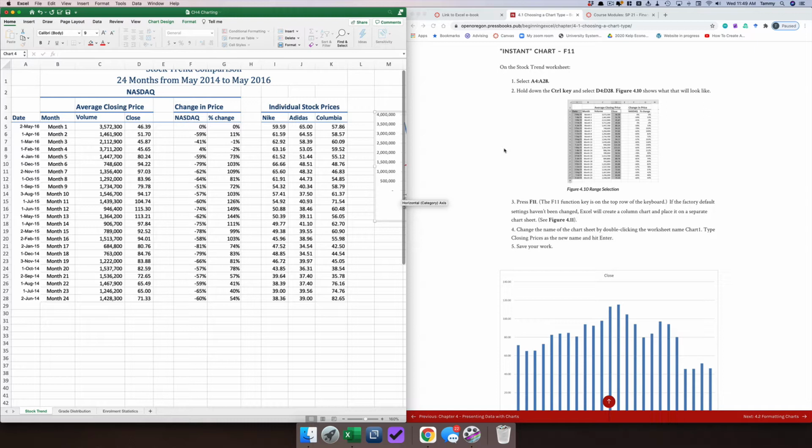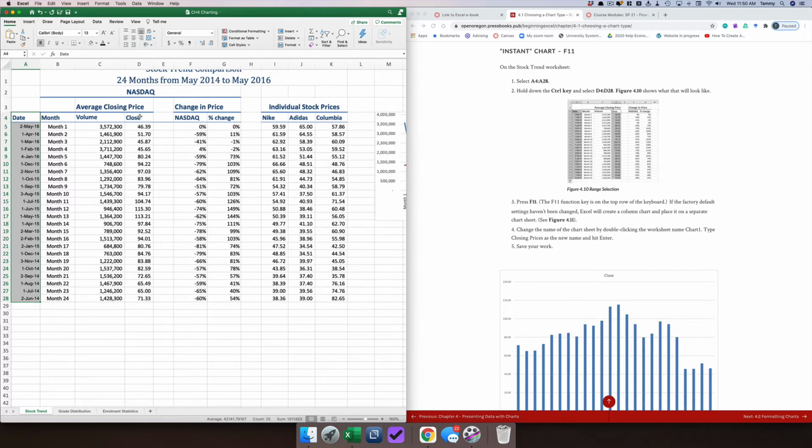The important thing here is an element which you may not be super familiar with, which is selecting non-contiguous cell ranges. Okay, so let's see, we're going to select cells A4 through A28, right? And then in a Windows environment, you select the Control key. In a Mac environment, you select this Command key, which is right next to the space bar.